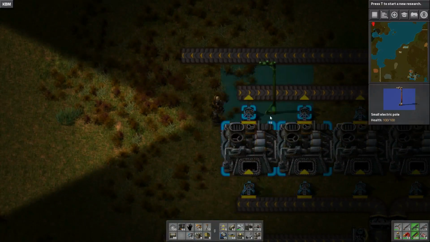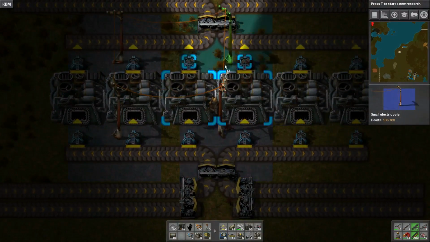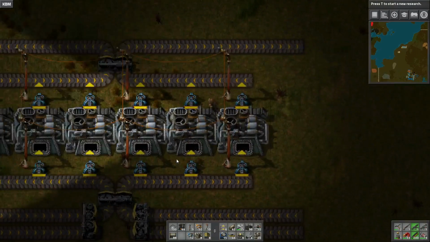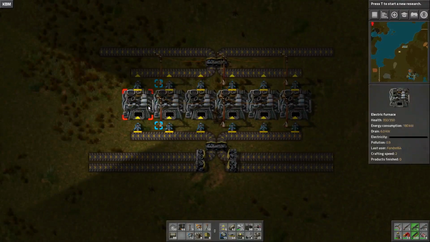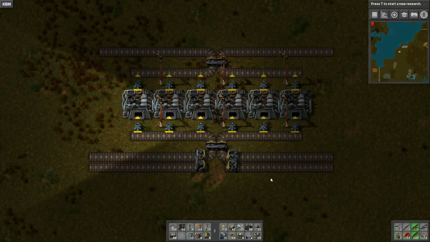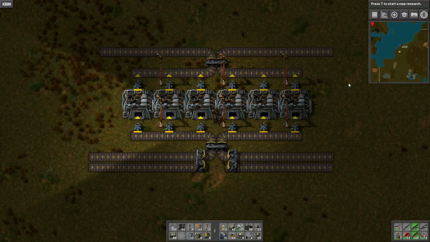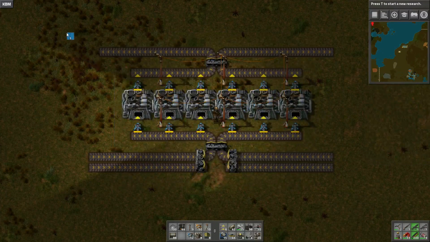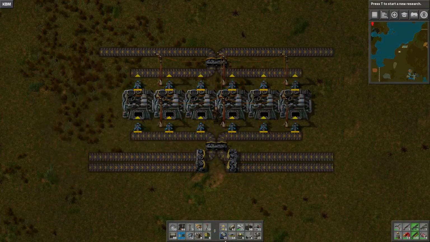So there's that. And then I'm just going to put in poles for this setup. Down the road, when we have substations, we may go back and redesign one based around substations. But this is what we got right here. So that is going to be our basic layout. And I think that if we blueprint this, we can expand this and keep just expanding it down and down. So let's grab ourselves a new blueprint and let's make a blueprint of this, right? And then we're going to add that blueprint, of course, to our book.